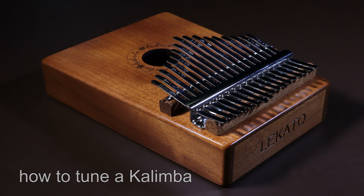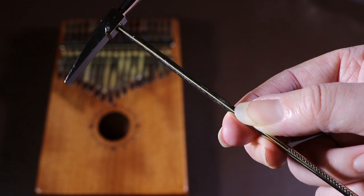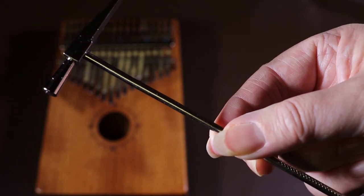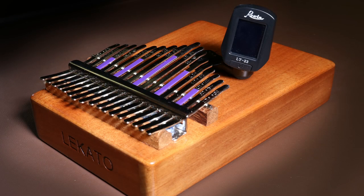In order to tune it, you'll need the little hammer that came with it. Otherwise, any other little hammer will do. Even one of those ones you get with toffee to break it up would do. Or anything similar, as long as it's not got too much mass, because you don't want to end up breaking the kalimba. And you'll also need some form of tuner.